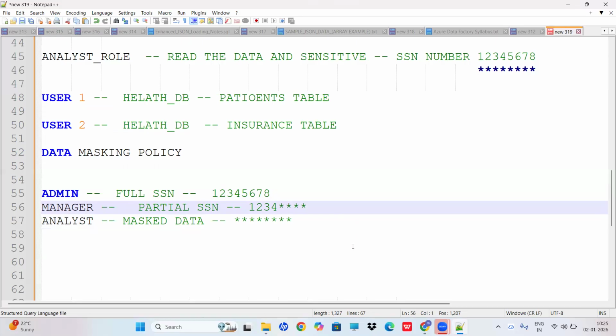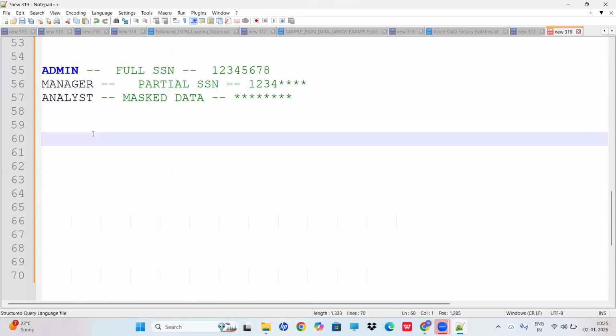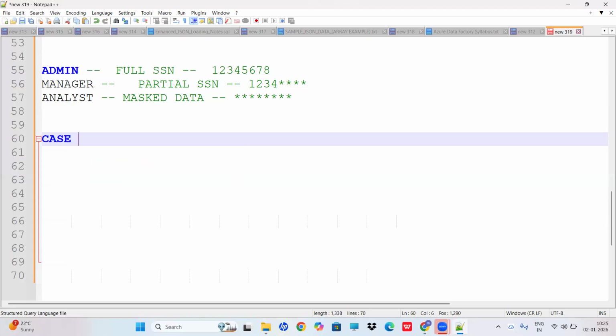First we are going to use the case statement. Create a data masking policy with a name, and we will use a case.